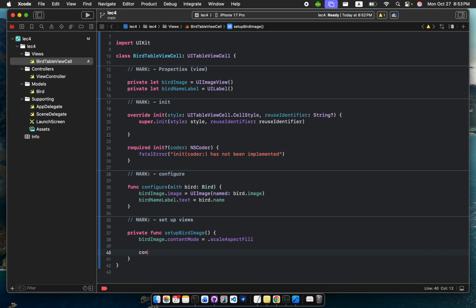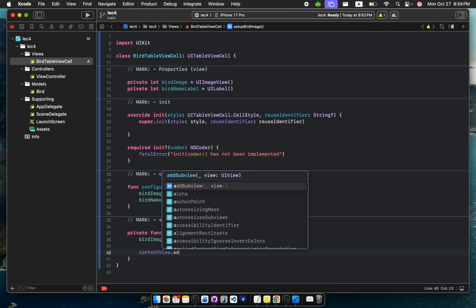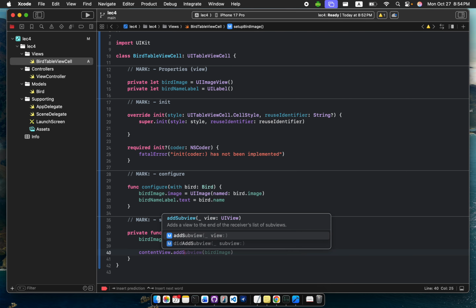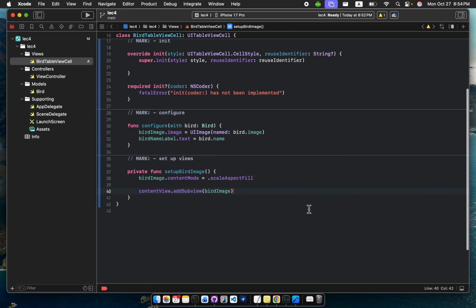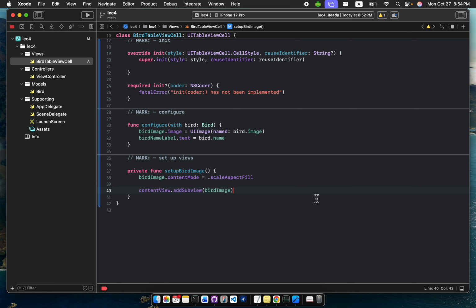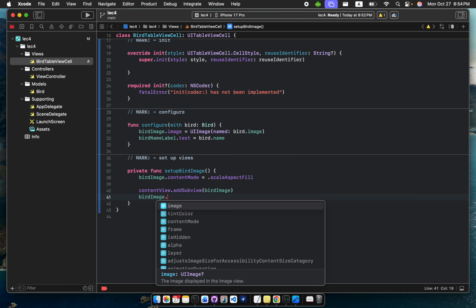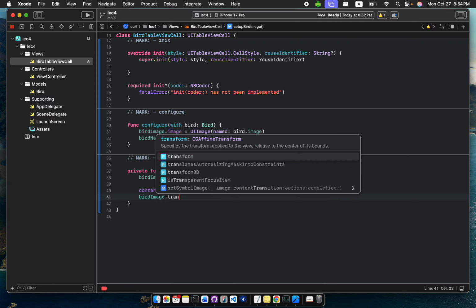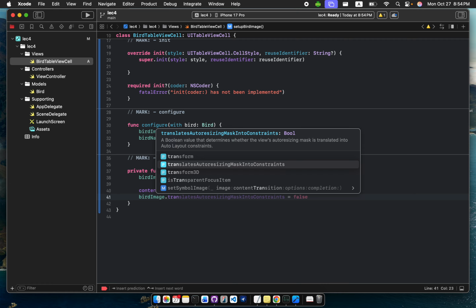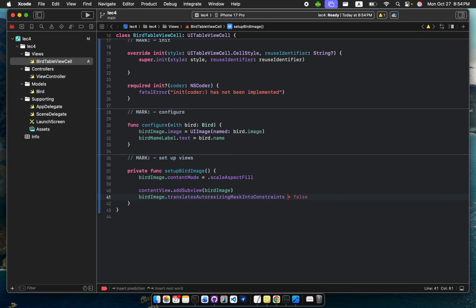And then we want to use content view dot add subview bird image. Okay, and then we want to do bird image dot, remember this very long code that we don't care what it means, and then we'll set it equal to false.